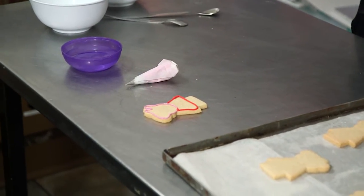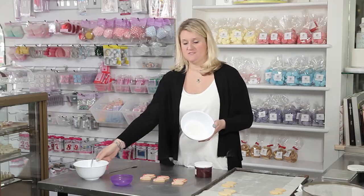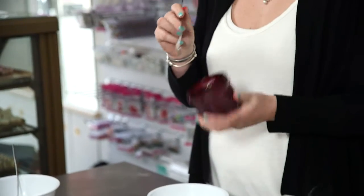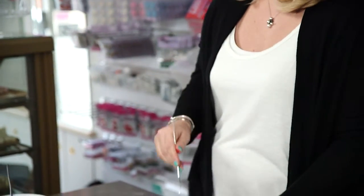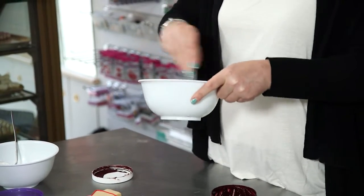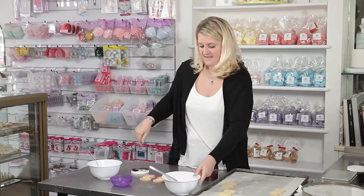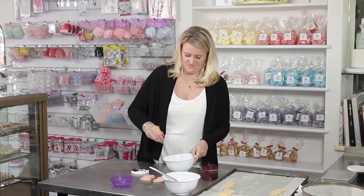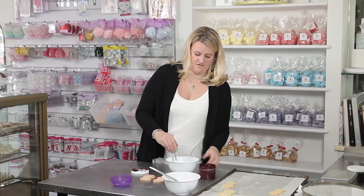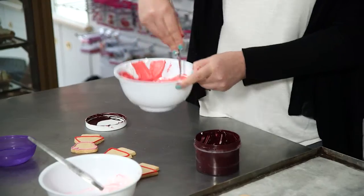So what we're going to do now is take some royal icing, which is what we had in the piping bags. We've got 2 pots of it because we need the 2 colours, pink and red. And what we're going to do is add a little bit of the food colouring. You need very, very little food colouring to actually colour an amount of icing like that, because it goes a really, really long way. And then I'm just going to colour up this one. Do a little bit more of the red to make actual red.